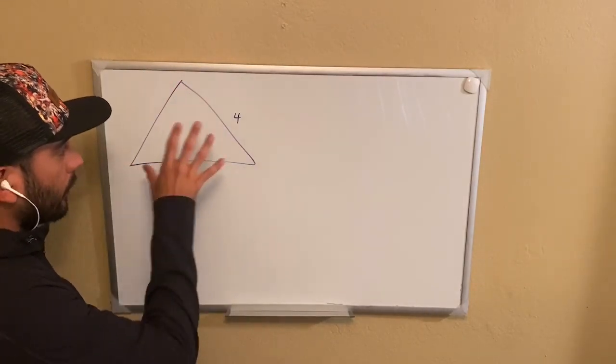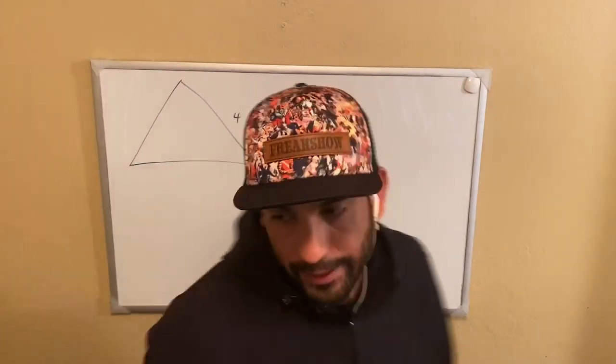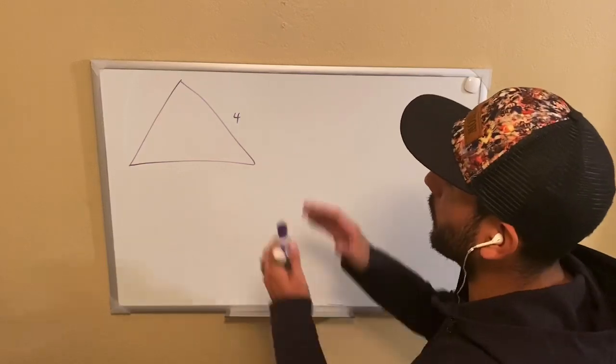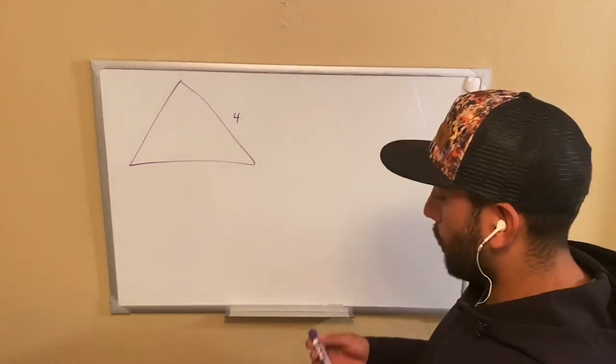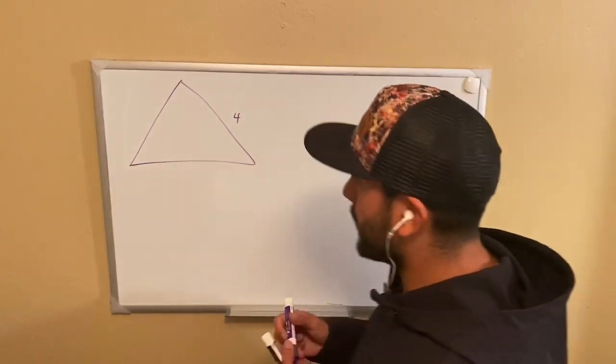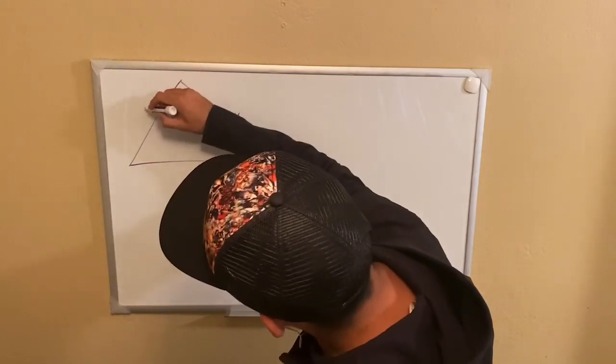If you notice on the board, I only have a triangle here with a side length of four. However, that triangle is going to be one of the triangles that form the heptagon. So there's going to be seven of these. Because it is regular, that means that this is going to be the same value, and these are going to be fours.